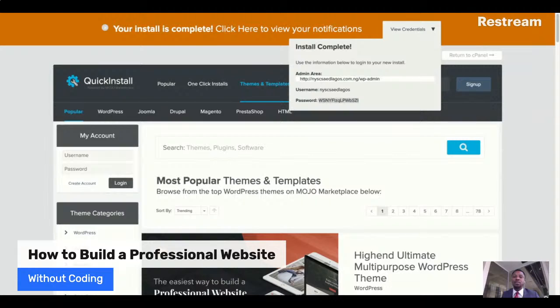So let's click on it. To make it easy so that we can all see it, I'm going to quickly do that here. NYSC Said Lagos .com. Remember what we said it is, /wp-admin. Do it, and then enter. So just watch.